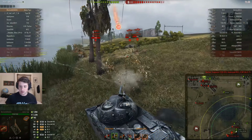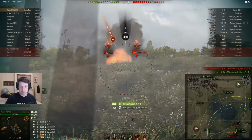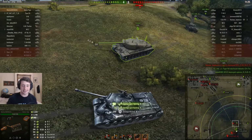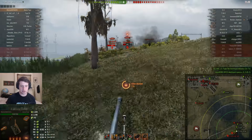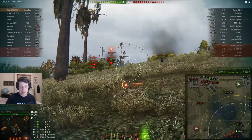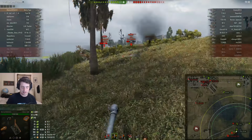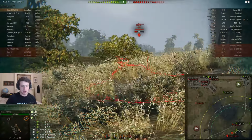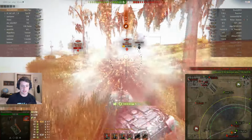RNG, right? So if we have a look at the northern flank, we can see that the town has pretty much been overrun. So I don't think those tanks are going to hold up very long at the top. His gun has been damaged. He can't fix it, but he'll soon be able to. And if this gun's damaged, then good luck hitting anything, honestly. So I'm sure he'll fix it as soon as he can. Which he has. That IS-3 is playing quite aggressively, but he's doing pretty well, holding off quite a few tanks.